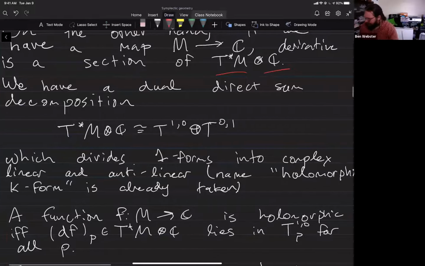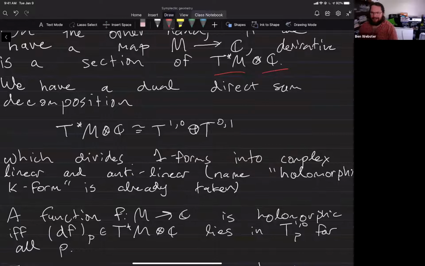And then I sort of realized when I got to the end, shoot, holomorphic one form means something else. So I shouldn't use that here. And that's why Canas da Silva didn't say holomorphic here. So she says complex linear and complex antilinear. But these are the duals of the holomorphic tangent vectors and the anti-holomorphic tangent vectors. And I'll get to this in a moment.